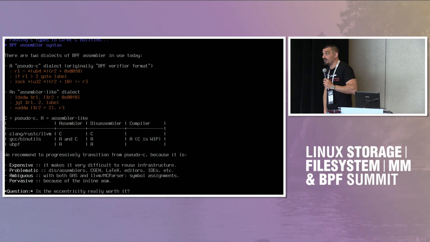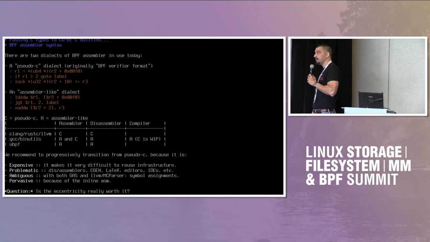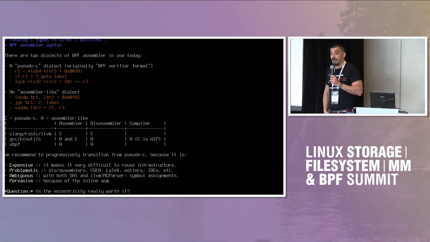So I don't know if you have noticed, but the assembler language that you people are using is very weird, right? And what I wanted to do here today is that I don't want trouble. If I find trouble, fine, we go to trouble. But I don't want trouble, right? But these sorts of things have consequences, and in this case, it's pain. A lot of pain and money, right?